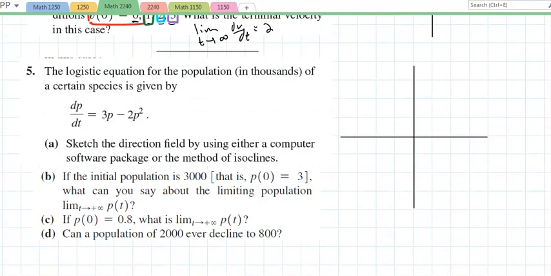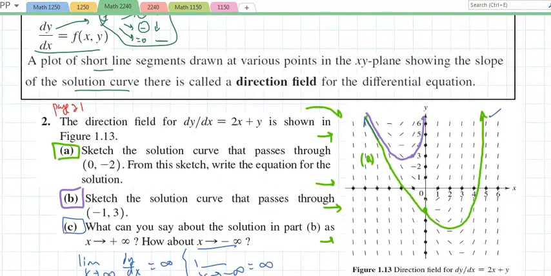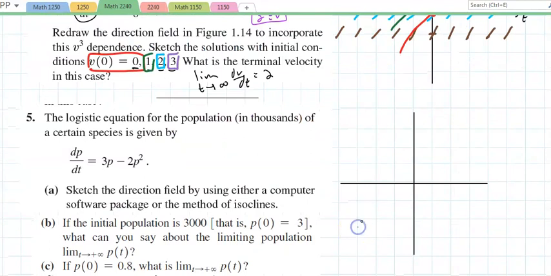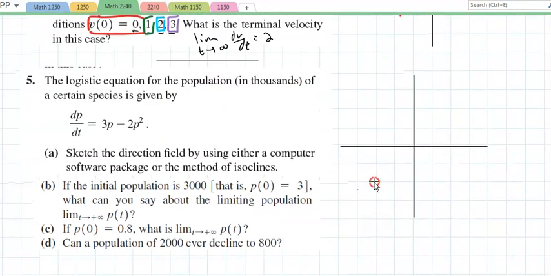Alright. Next problem is number 5. This is also on page 21. I'll give you a page, yes. So I'm going to do 5 and I was going to do 6, but 6 is nothing like this. Again, it says the logistic equation for population in thousands of a certain species is given. Well, if it's population, then we only talk about positive population. There's no negative population. You're really looking just at quadrant 1.